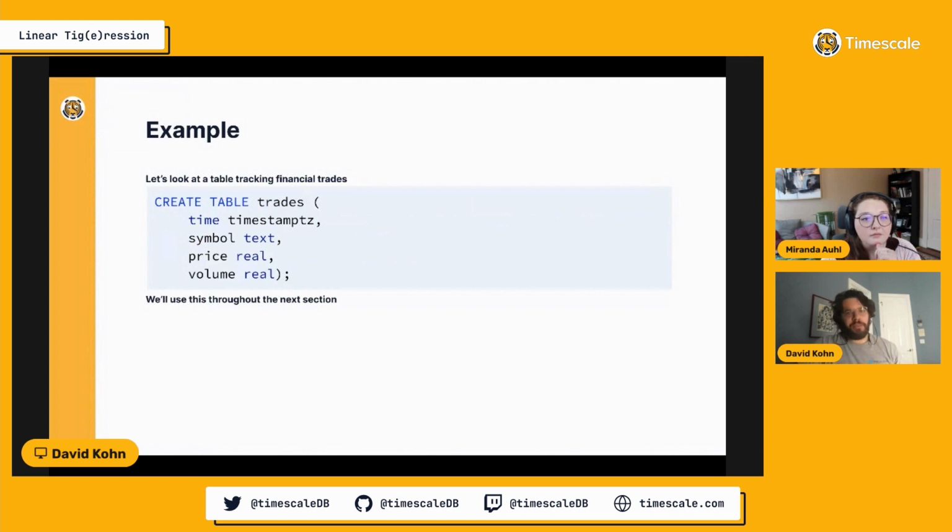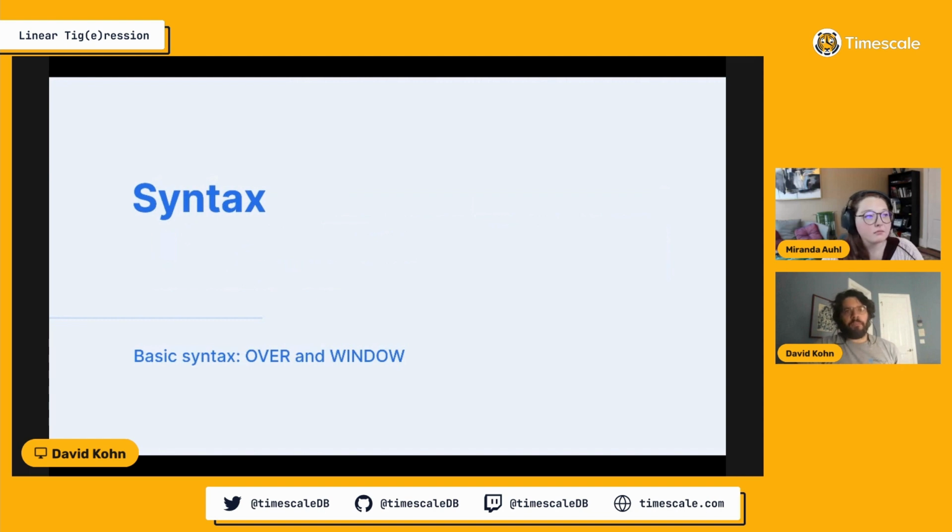So we have time, a timestamp, a symbol, which is just a text saying, hey, this is what this is. And we have price and volume. So the price at which a trade happened and the volume that was traded. I think in this case this is Bitcoin and Ethereum, but it doesn't matter. It could be any sort of stock or whatever else. And eventually we may have more stuff going on.